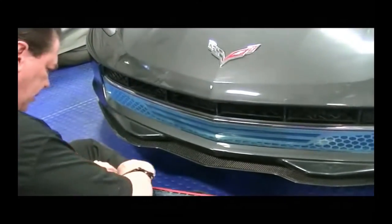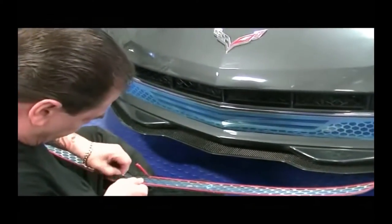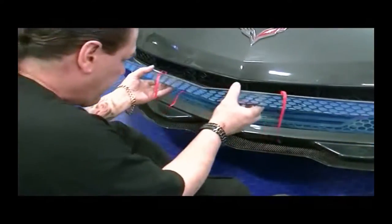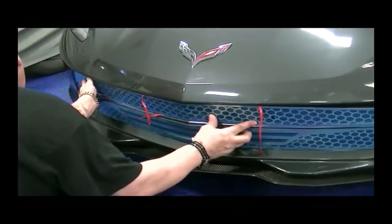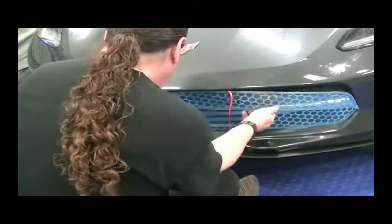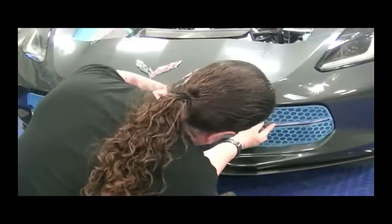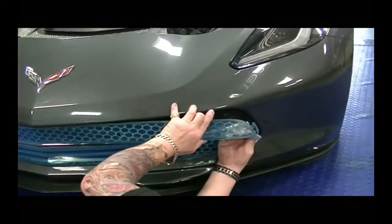So you'll just kind of start this. And you'll apply it dead center. Now your ends are going to butt right up to each other, like so. You want to make sure that when you set the grill that you line these faces up.